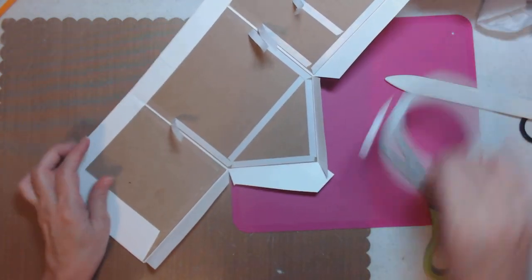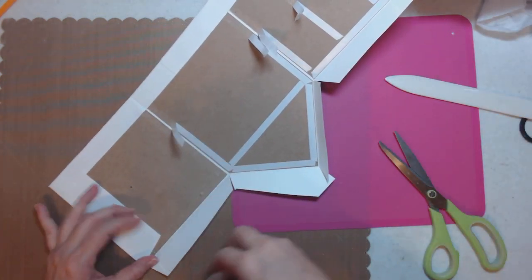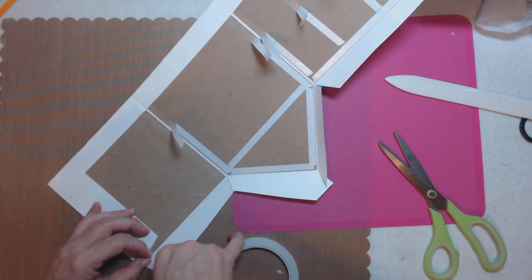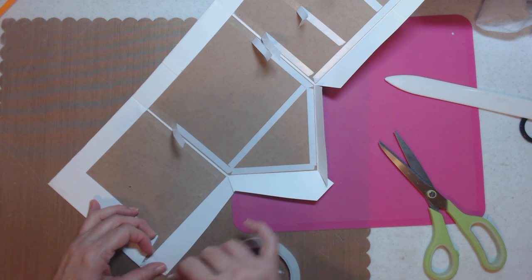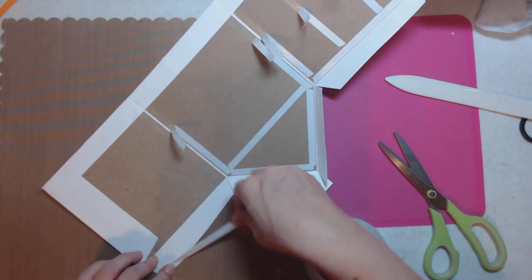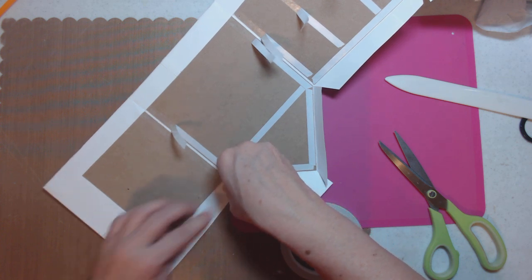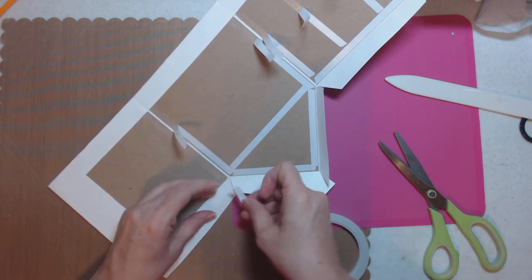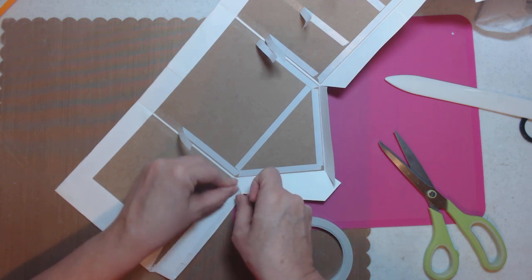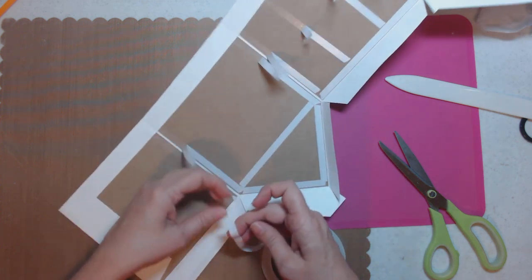Now we need to do this one. See, this is just time consuming, and I don't have a program that I can join these videos together, so you're going to have to see real-time progress. But you can fast forward with that little key there. Just fast forward this, you know.